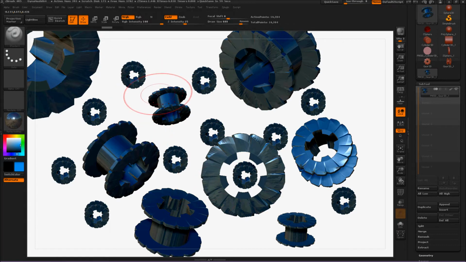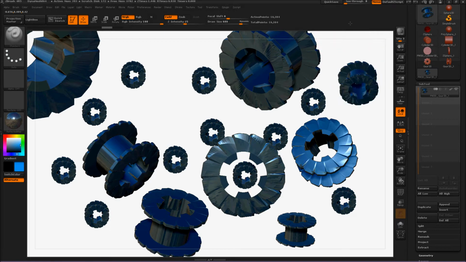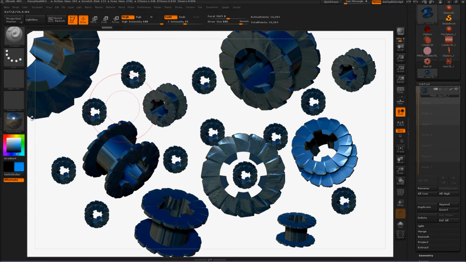I learned recently how to snapshot inside ZBrush. So let's move our subtool around. And we can move this and any other subtool we have around wherever, and then hold down Shift S. Shift S snapshots it to the scene or your document and puts it in a 2.5D state. If we hover over some of the other subtools, you can notice that the 3D information is still there, but it is in a 2.5D state, so you can no longer work with it.